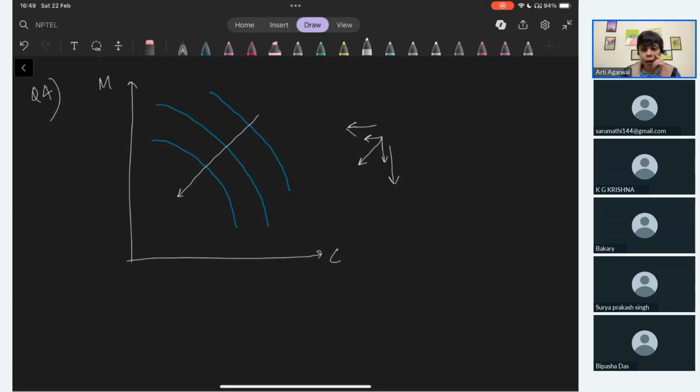So as we just saw in one of the previous questions, the case of perfect substitutes, in which the consumer prefers both goods exactly the same, comes out to be a straight line. In this case, that is not happening. We don't see a straight line, which means that she does not prefer milk and cookies exactly the same. There is some variation. If you see the curvature of the indifference curves, this is maybe 1 point. This is another point.